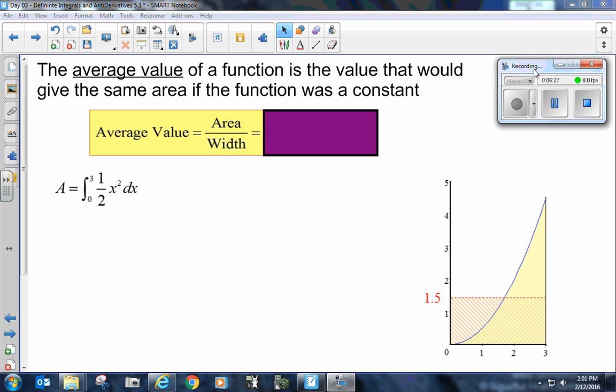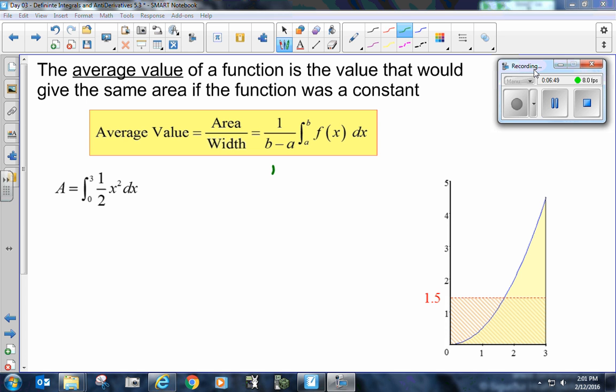So the whole width or some of it? No, the whole width. Ready? Whatever this is, if I have an interval from B to A, for that area under the curve, I just divide it by whatever B minus A is, that width. Now, they multiply it by 1 over B minus A. That's the same thing if you'd rather do it this way. If you'd rather take this from B to A of your function and divide it by B minus A, that's the same thing. Okay? So, let me show you with numbers.